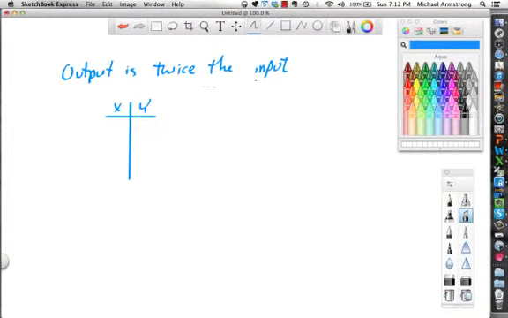Output is twice the input, and the input they give you is 0, 3, 6, and 9. And so your output would be still 0, because 0 times 0, so this is like y equals 2x, twice the input. Hope that makes sense to you. So the input is 0, 2 times 0 is 0. The input is 3, 2 times 3 is 6. The input is 6, 2 times 6 is 12, and 2 times 9 is 18. And this gives us our table.